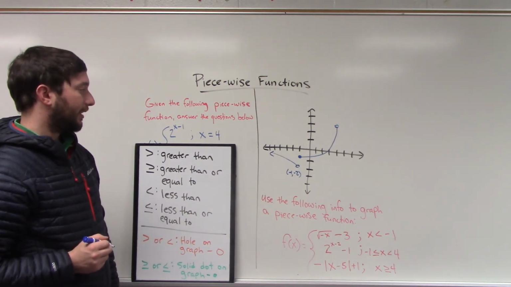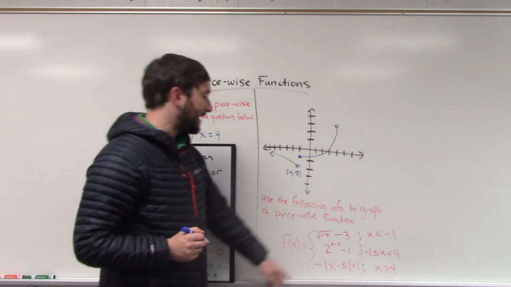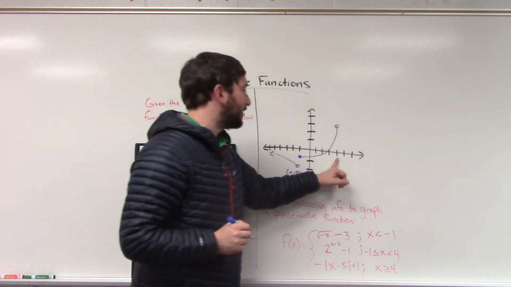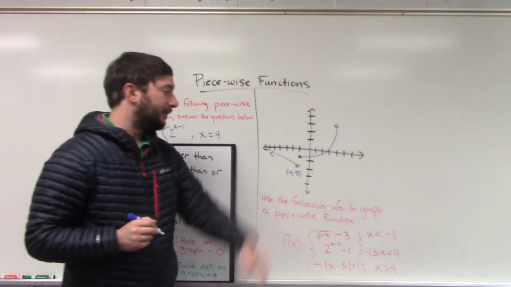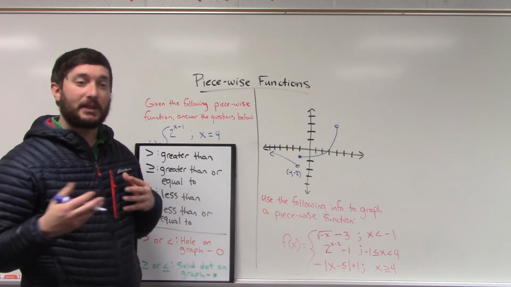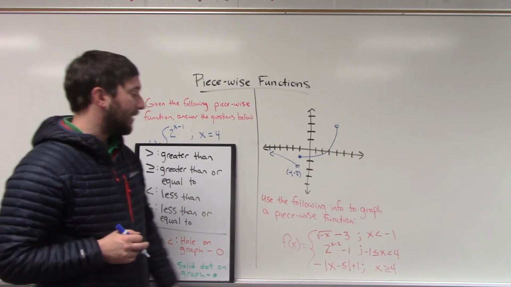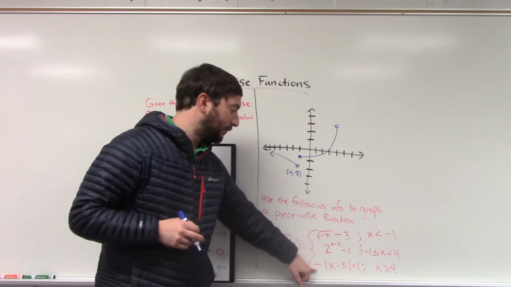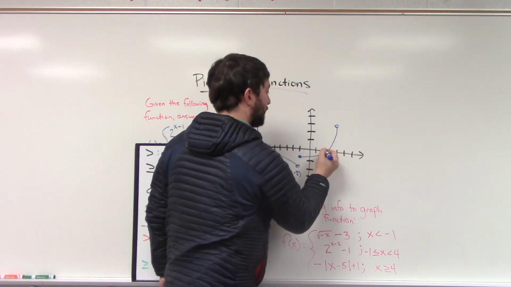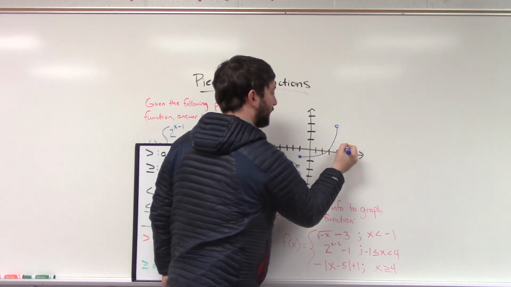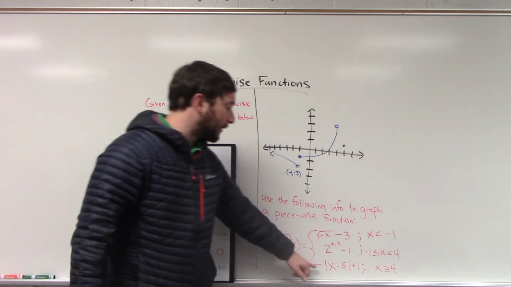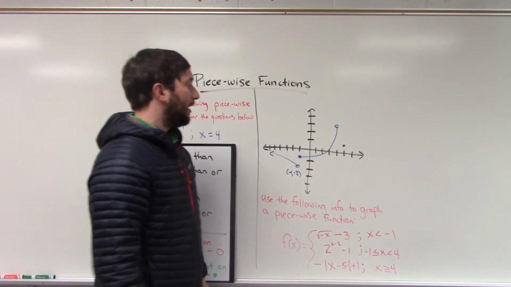Yes, it is. The last one now we should have, our last piece down here, is anything that's greater than or equal to 4, anything towards the right side of this page, towards positive infinity along the x-axis. Okay? And this shape of a graph will be a V again because it's an absolute value. Now it's going to be an upside down V in this case. And where that starts is 5 units right, 1 unit up. So that would be 1, 2, 3, 4, 5, 1 unit up. That's our vertex of our V that will be upside down, right? It's flipped over the x-axis or reflected. And so start making a V.